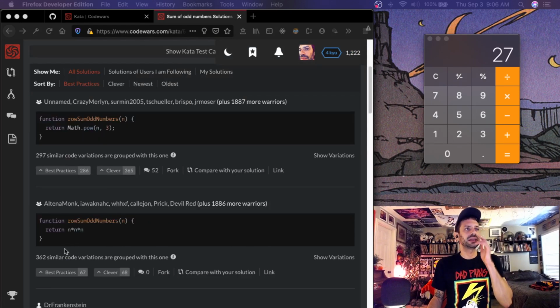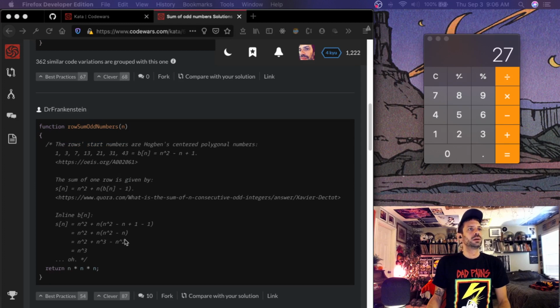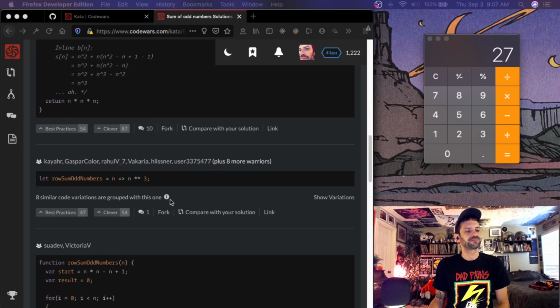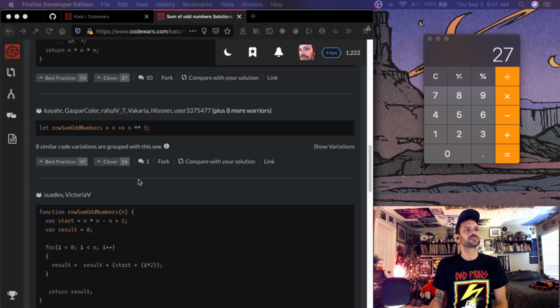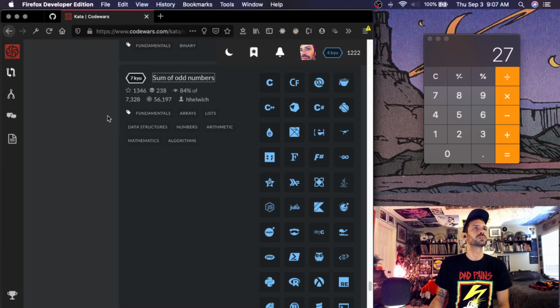They did the same thing. N times n times n, which is the same thing. N to the 3rd power. Here's the exponent operator where it gives us the power instead of using pow. Okay.